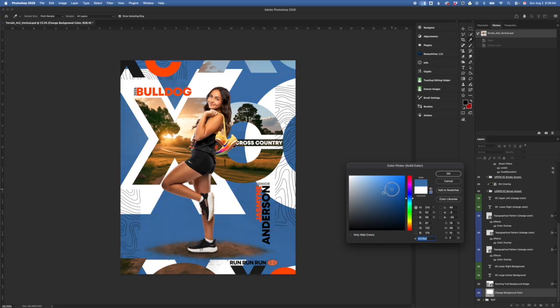And then another thing I would do is this white XC that you see here and the one down at the border, you want very minimal contrast with that. So if we went with this blue for a background, I would find a shade of blue that is just slightly darker or slightly lighter than this, so it's super subtle.